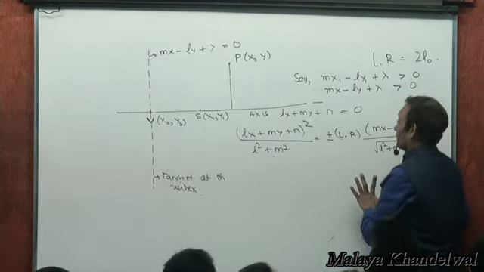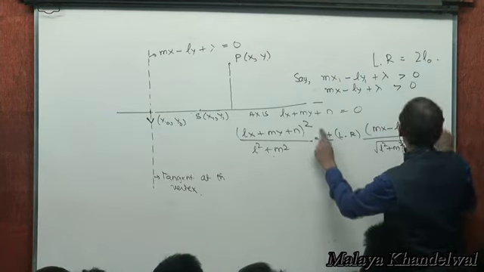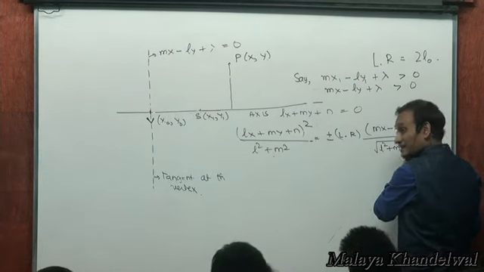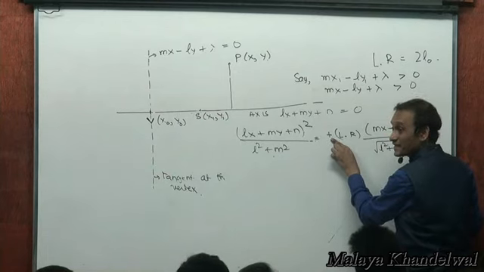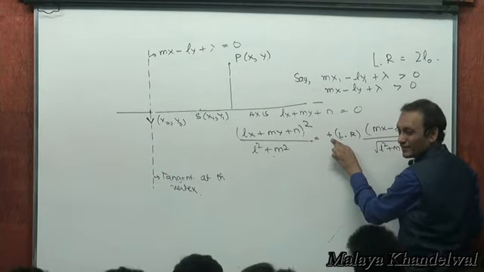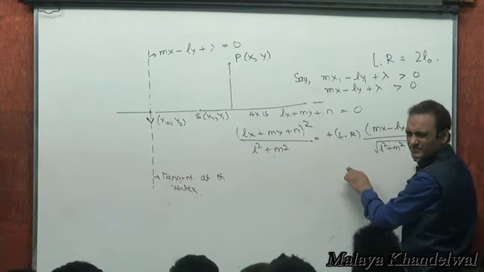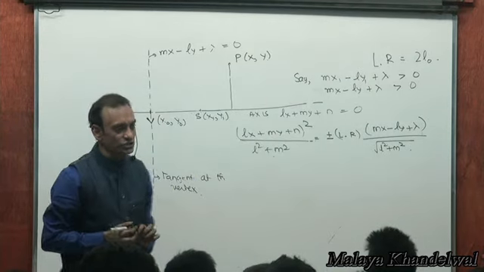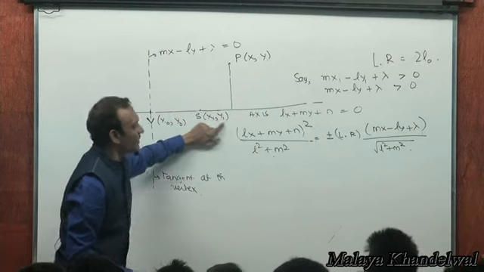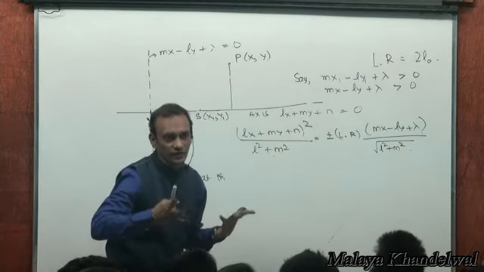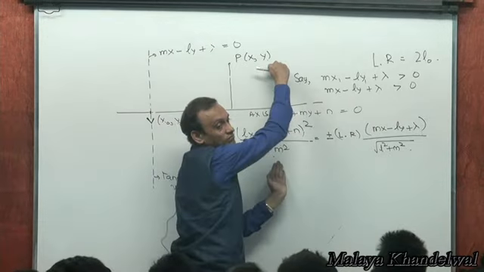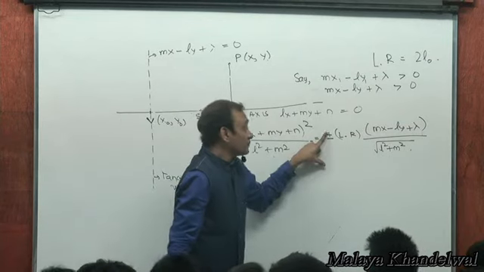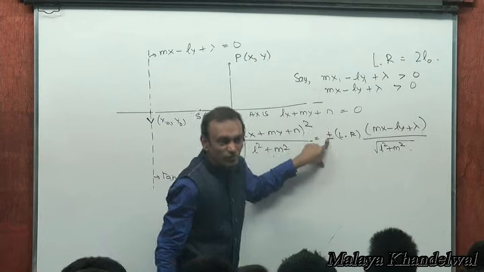Now, this is non-negative, so this whole thing would have to be non-negative. Mx minus ly plus lambda is positive, so I'll select a plus sign. That will be the required equation of the parabola, right? All that I'm saying is, these are two possible parabolas with the given set of conditions. Now, if I stipulated the focus S (x1, y1) for you, I would have to know which of the two. Then the parabola is unique. Then I know that the parabola is like this. If I give you the focus, then I can't say the parabola would be plus or minus this. The parabola would be one of the two, right?